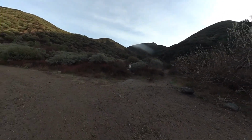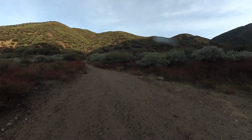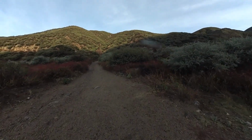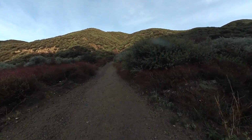There's a couple little trails here to the right. Those are used by the water company. So we're going to go up to the left here and just do one little last hill. And once we get to the top of the hill, we're going to go down and we will be at the falls area. And you can see it's a wooded area here. It's really beautiful. The scenery kind of changes from what you were used to before.